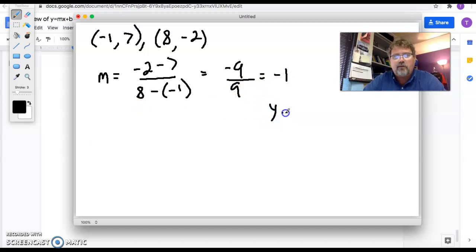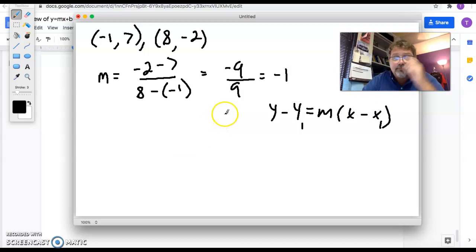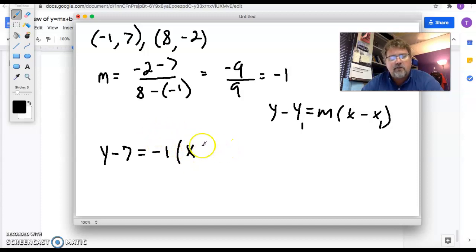Now, I'm going to write my formula right here since you're not used to seeing it yet. All right, so there's my formula. And what I need is to choose one of these points. And I think I said before, pick the easier of the two. Well, I don't know. One's negative in each one, so it doesn't really make that much of a difference to me. I'm going to go with the first one, though, just for the heck of it. Okay, so I'm going to write y minus y1. And that's equal to negative, you could put negative 1 there if it makes you feel more comfortable, and x. This time I want to skip that step where I go minus, right? X minus negative 1 is going to make that a positive 1.